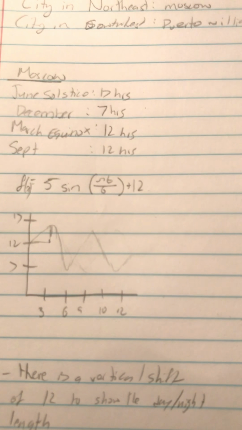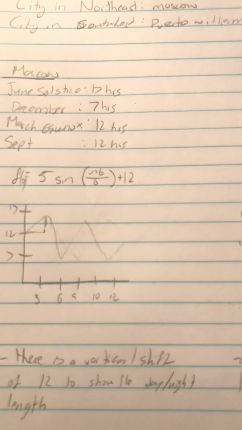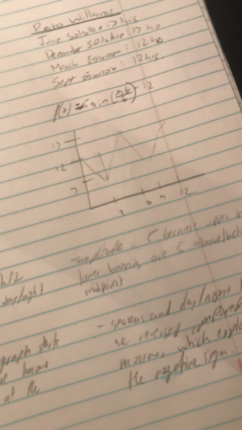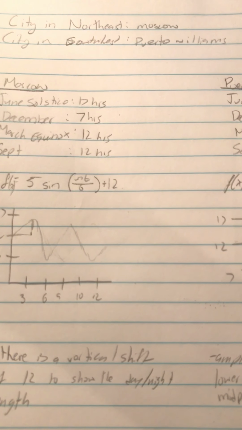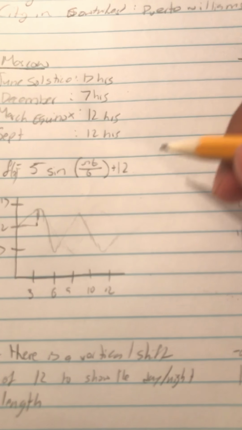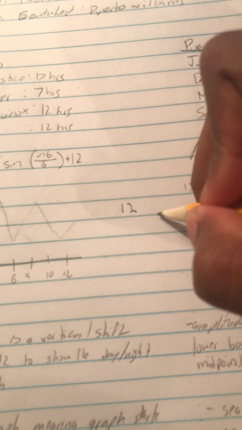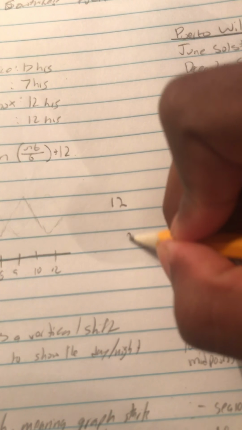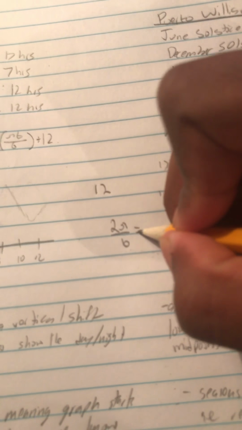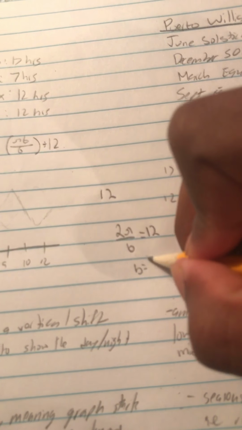So for the period, we have to set the period for the whole year. This means between each max and min, 3 months pass. It wasn't modeled perfectly in these graphs, but that's the idea I'm trying to get across. We're going by months, so the period would have to be 12. Since 2 pi over b is the period, we'd have to set up 2 pi over b equal to 12. And then we would get b is equal to 6.